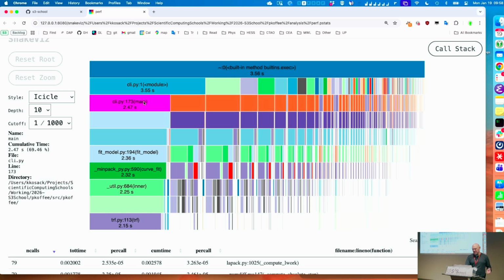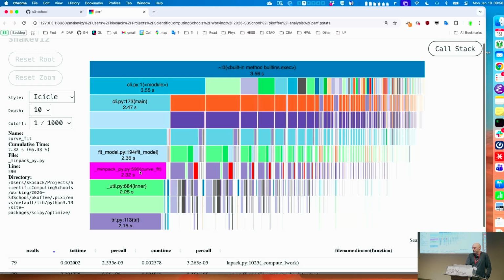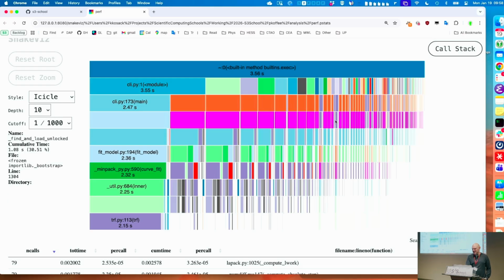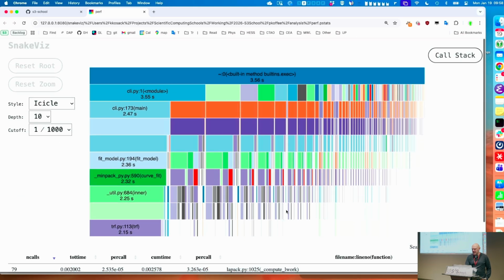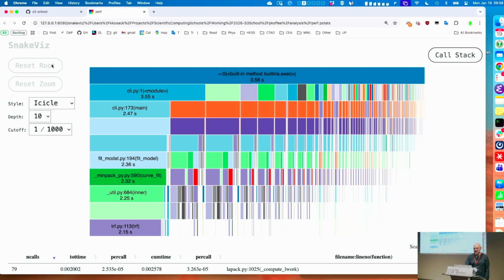This code is fairly optimal is what that means. The only thing we could maybe think about speeding up is if we had a better curve fit function, a better implementation, maybe that would speed up this code. If you had one that was twice as fast as this, our code would probably run twice as fast. But everything else is just tiny, tiny, tiny bits. So anyway, this is quite nice, right? This lets you really see how things are running, what things worked, and what didn't.